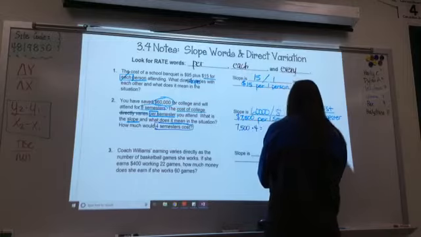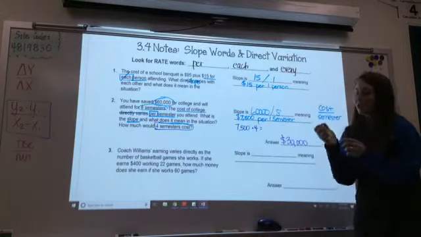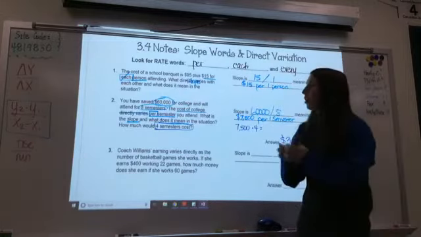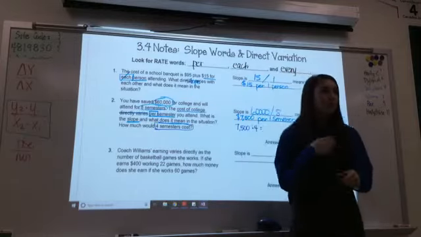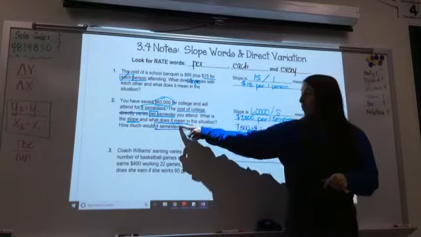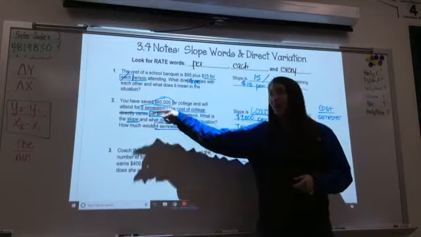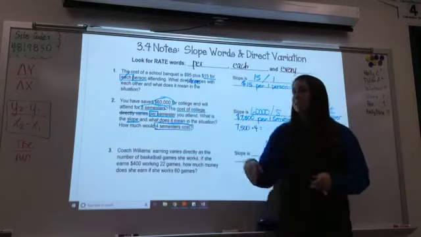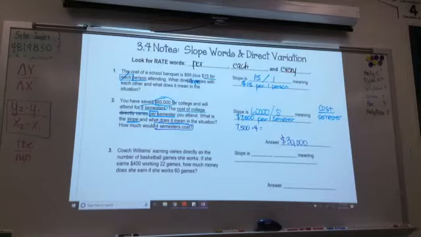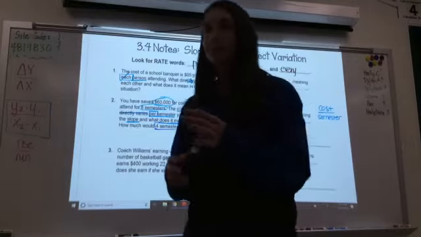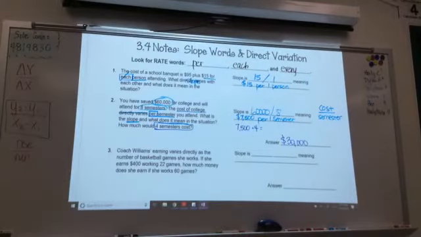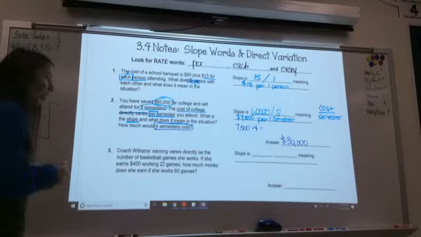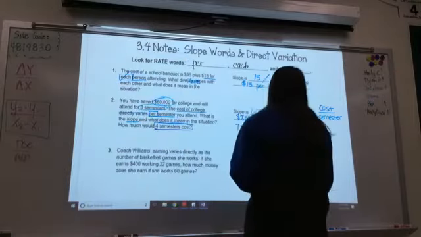$30,000. Now, Christian said, why don't you just half what the total was? Well, why could we half it? Because that's correct. 4 semesters is half of 8. So if I need to find half of 60,000, what is it? What's half of 60? 30. So $30,000. Does everybody see what I did there? The other way to approach this is something very similar to what y'all learned last year, and y'all were very good at this. So I'm just going to show you.